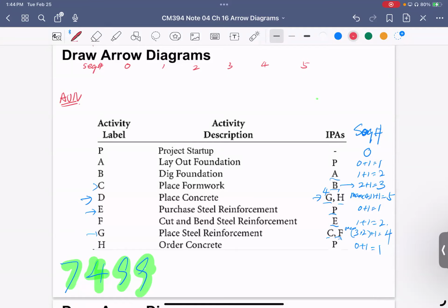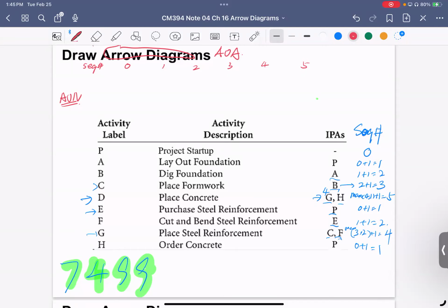AOA is activity on arrow, right? So we are talking about the arrow. So right now it's arrow diagram. So that is AOA. But we started with AON to make it more clear because you already learned AON almost from the beginning to here, almost 2 months, right? So yeah, let's start with AON.